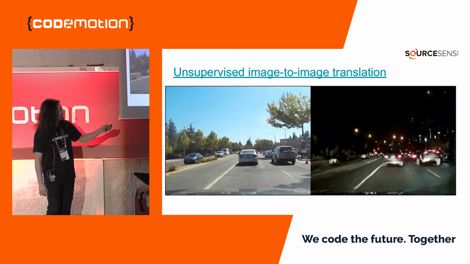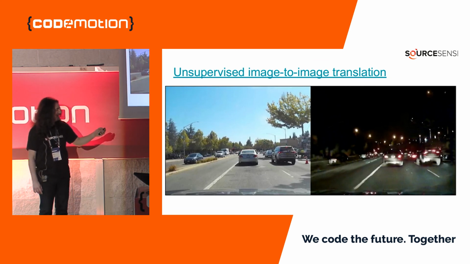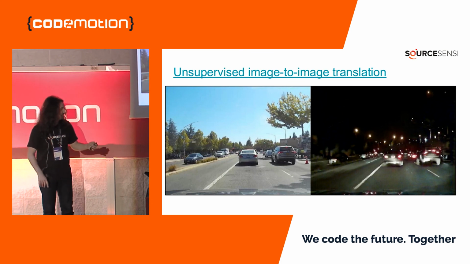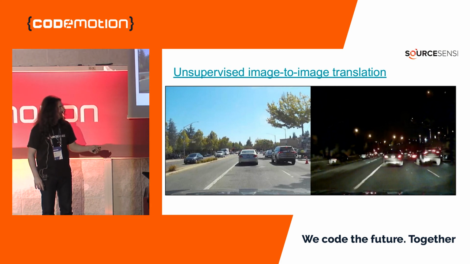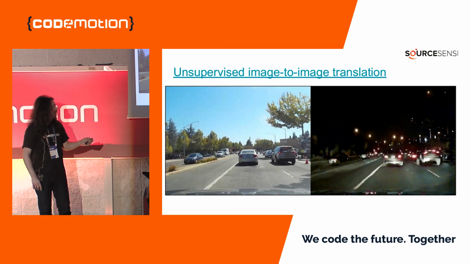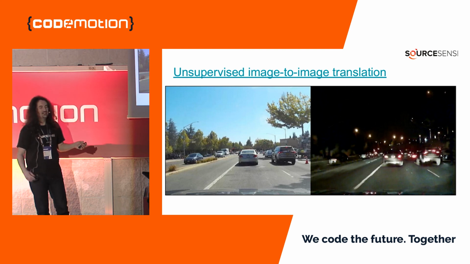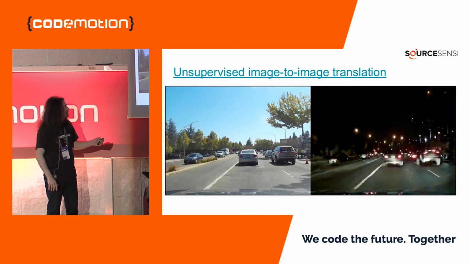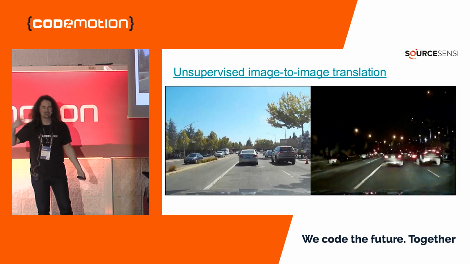I can also change the setting from day to night. Actually, they found out that when we transpose from a domain which has less details to a richer detail, it's much more difficult, because you have to generate more stuff, actually. Instead, here, you are cutting away, so the image looks more realistic.